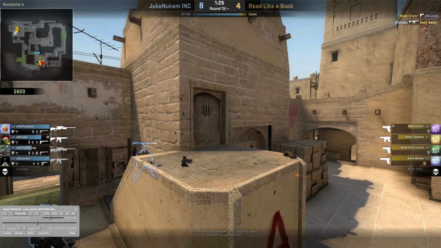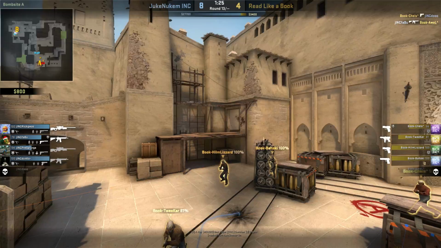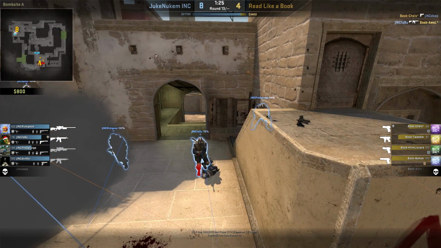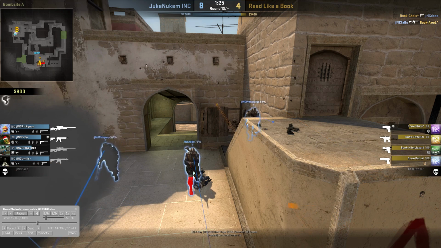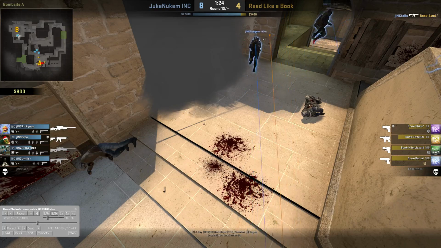I understand going stairs, and if you go stairs, you could just peek a small angle into apps, right? If you go up onto that plateau, you just expose yourself to the whole site. Stay off there until your team rotates over. Once your team rotates over, then you can flash yourselves in, and you got a lot more to work with, right? Work with your team, bro.